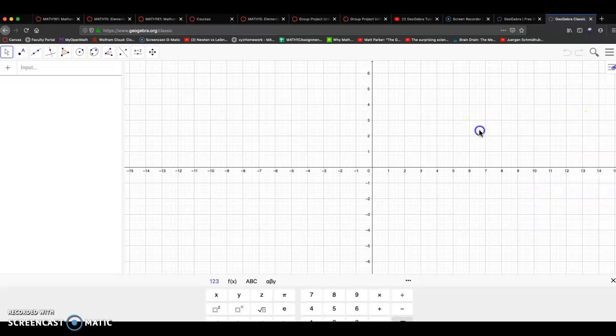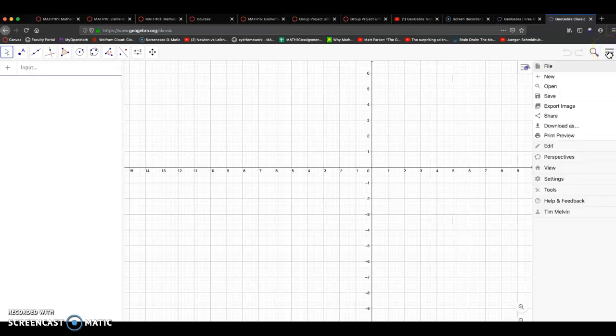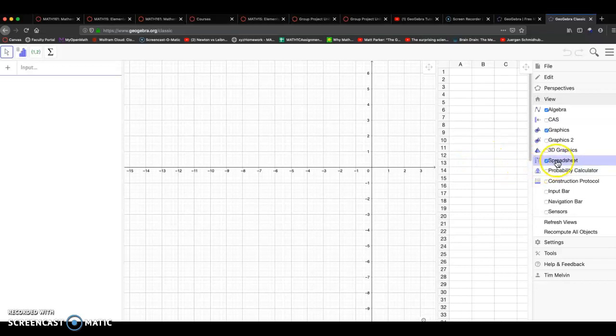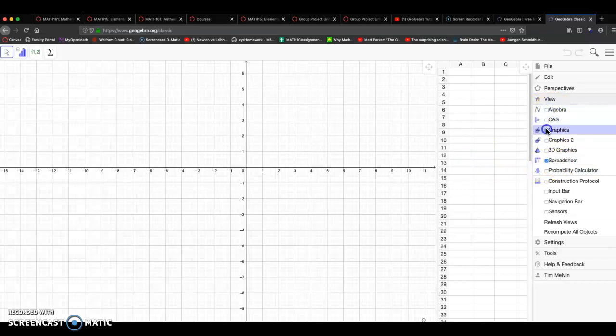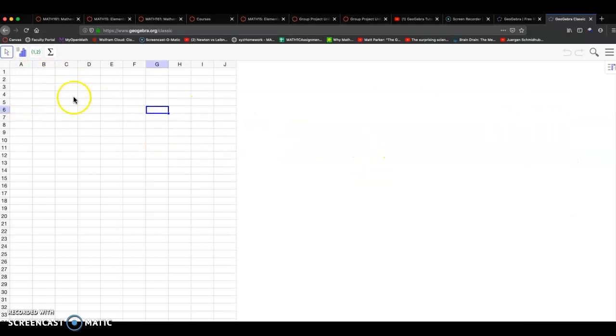If you don't see it, sometimes it doesn't pop up, you want to click on the 3 lines up here at the very top. Those 3 lines, click that, then click on View. And I want to click on Spreadsheet. So I see the spreadsheet right here. And we don't need the other 2 options. So really all I need to see is the spreadsheet. So make sure you see spreadsheet. If you see something else, that's fine, but the spreadsheet is the key. It's a table where you enter values.